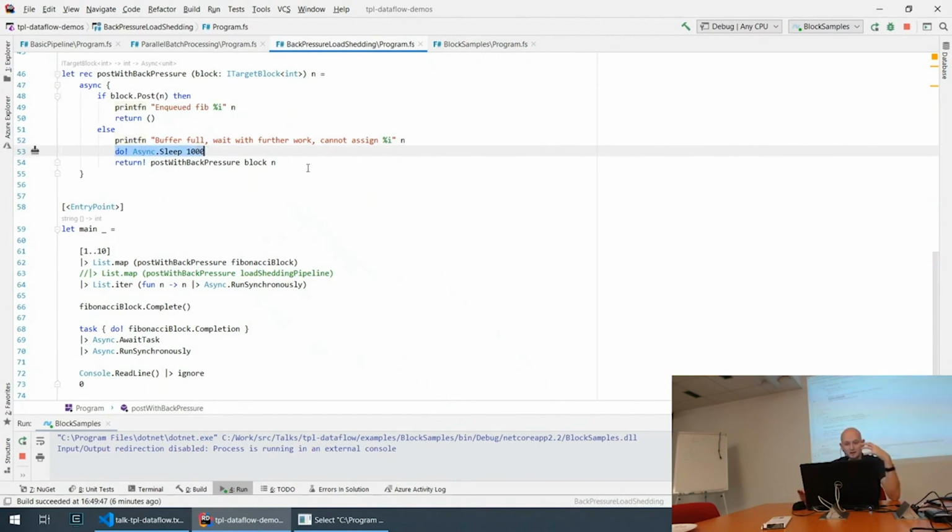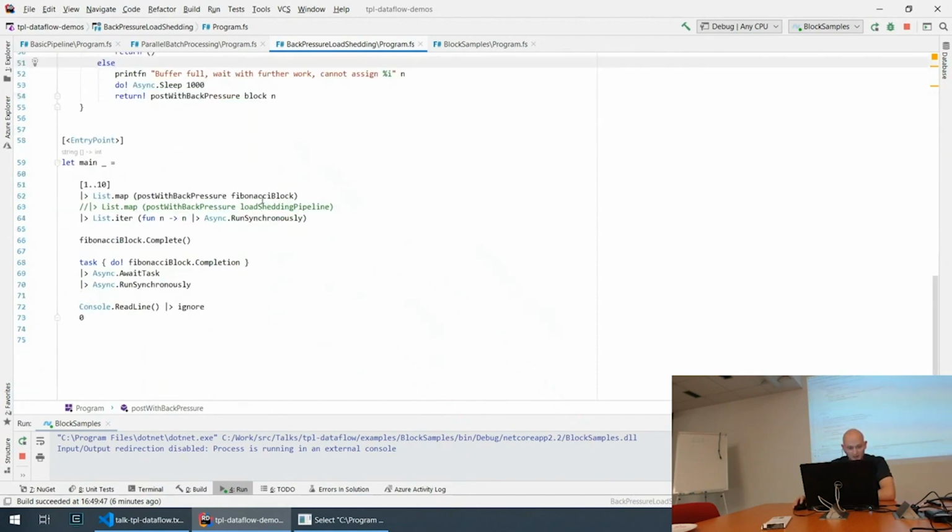So in a way, this means that you buffer the data somewhere else. That might be an external system. For example, if you're reading data from RabbitMQ or Kafka, you just don't read any more data, and you process them a bit later. And also at this point, if you wanted to drop the data, then you can do it here. You don't need to use the broadcast block for that.